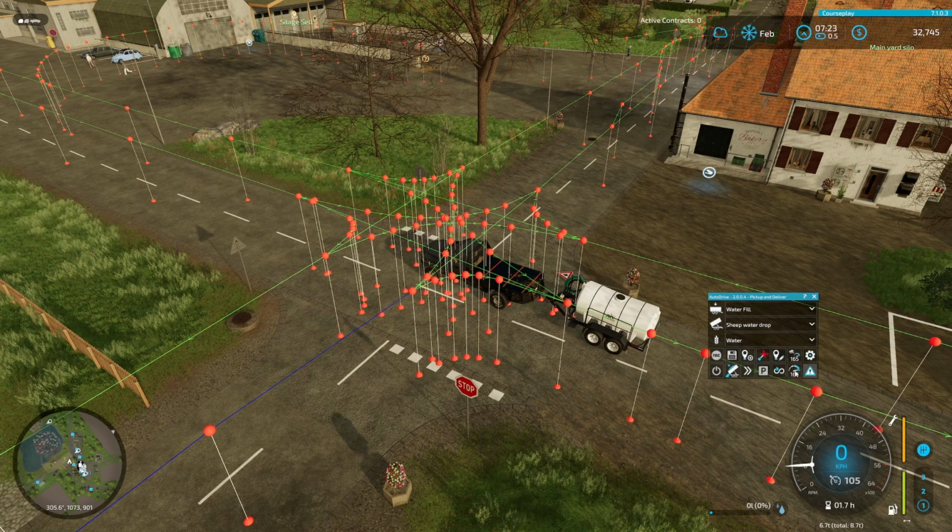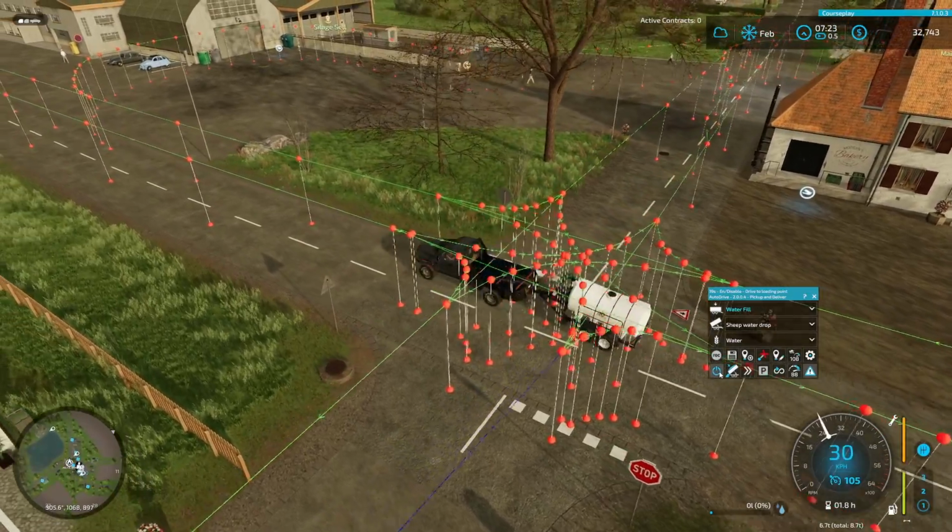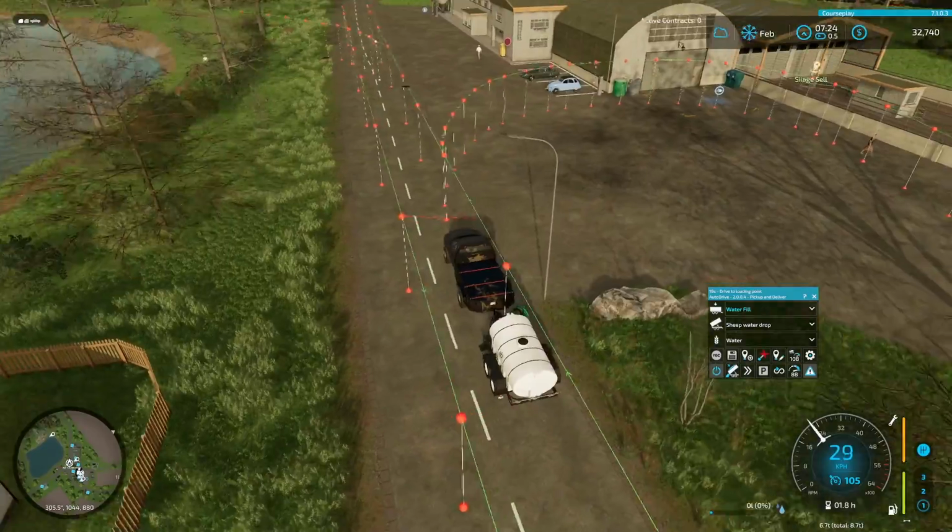Now, over here in the little HUD, I can use my right mouse button. Unfortunately, it's a click at a time. I don't know a faster way to drop the cruise control setting. And for some reason, it picks up this different cornering speed setting. It may in fact be the implement. Let's just see how we go with that. So we're on track. We're heading across to the water fill point.